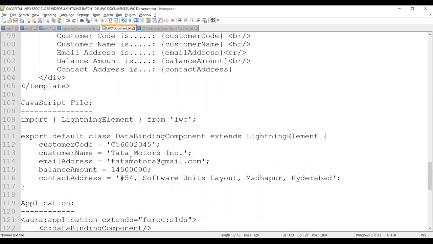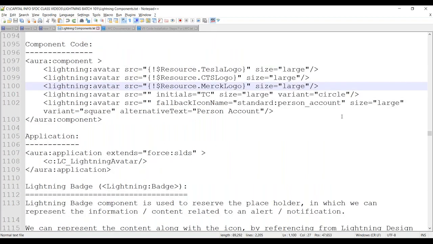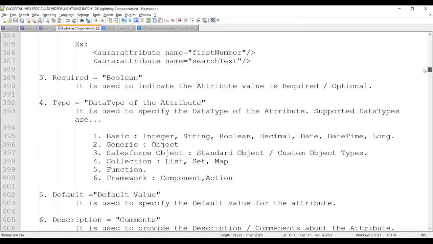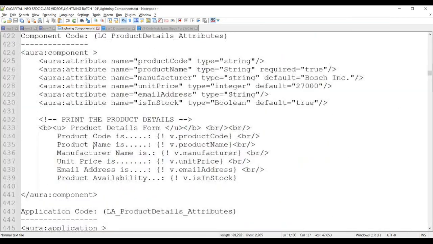Now, let's see how we can place some button controls. Each and every control we have already discussed in ARA, but the tag names are different in LWC. During our Lightning ARA components, I discussed so many tags and components, like the button component.